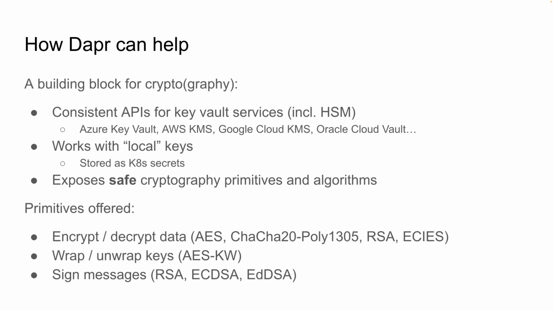So the idea would be to create a building block, just like you have the secret store, for example, and you define a CRD that says, I want this secret store named Foo to be backed by Azure Key Vault. So you would have the same way a key store or key provider or crypto provider, whatever we want to call it, called X and backed by Amazon's. Then you would have another one called Y that is backed by Azure's, and another one called Z that is backed by keys stored locally in a Kubernetes secret store. And then your application would just tell Dapr which provider to use, just like you're using different secret stores or different state stores. Does that make sense? Yeah, absolutely.